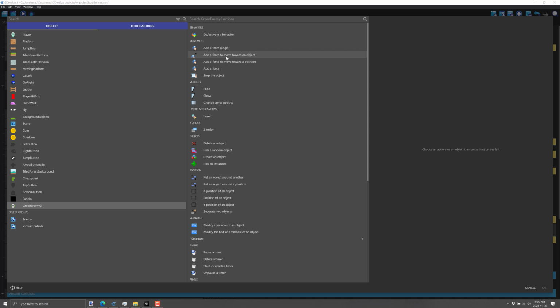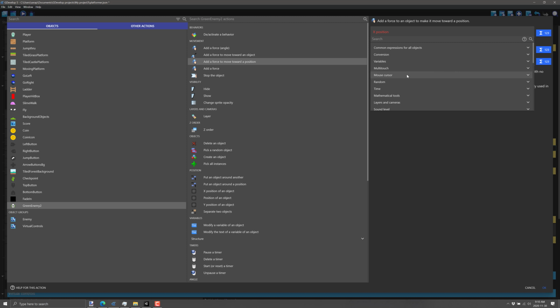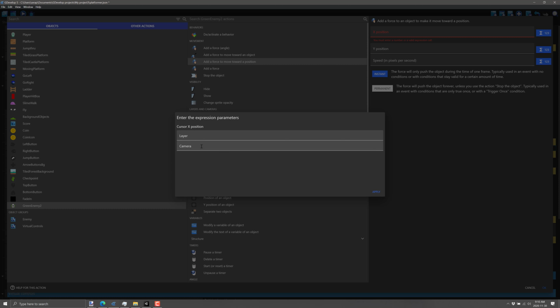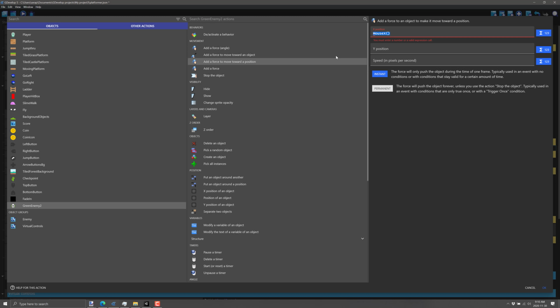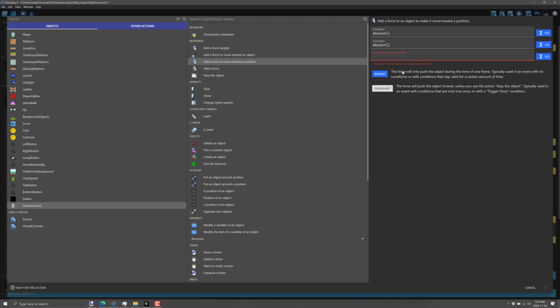We'll do position. For the X position, we come down here, there's a formula manager, so we're going to go mouse cursor X. And here we can also type it, by the way, so mouse Y, like so. And then finally, the speed, we'll do that at 200 pixels, and done.